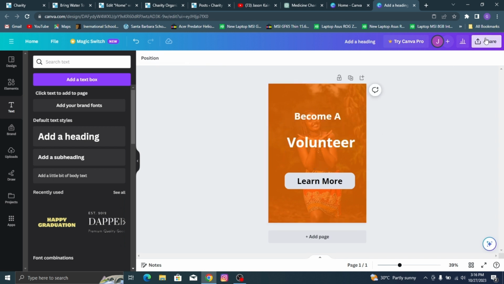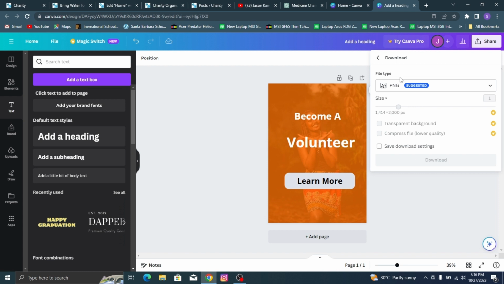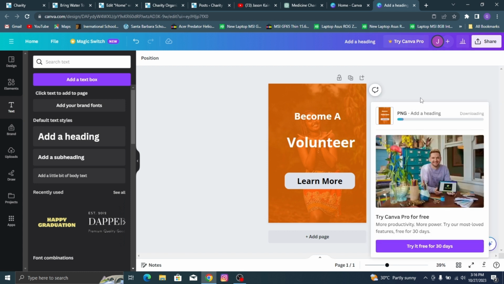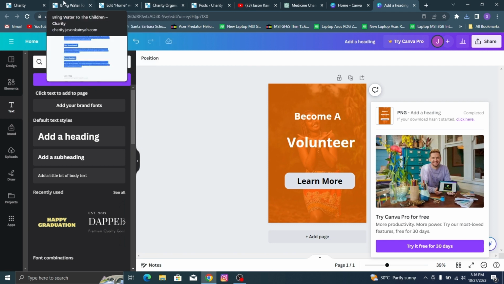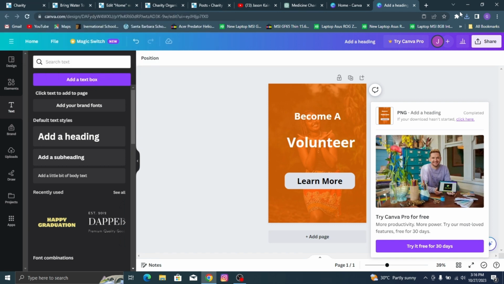So all you have to do is click share, click download, click download again, and then because the image is big, it's going to take a little while because it's like 13 point something megabytes, but normally the download time is way faster. So as you can see, it's done. So I'll just save it over here. Maybe I'll save it as featured course image, then I'll click save. Then as you can see, it has been saved.